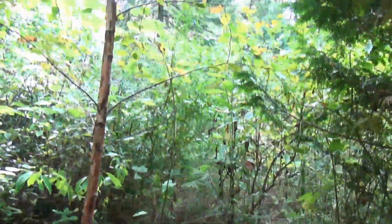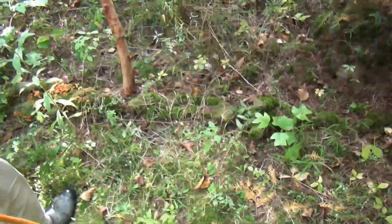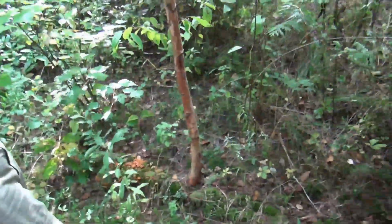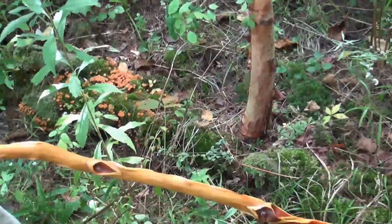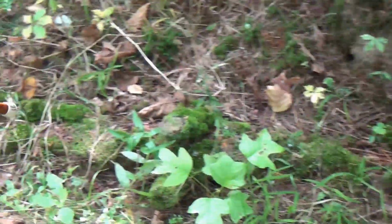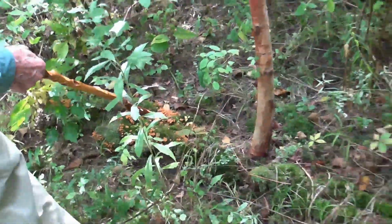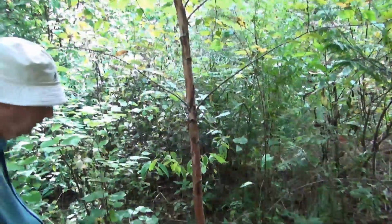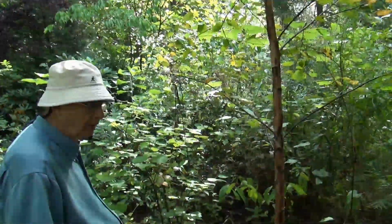Now, remember that the motto of the Arboretum is trees in a natural environment. And one of the attributes of a natural environment is rotting material from trees, like logs. Now this is an example of what happens when you allow nature to do its own thing. Here is a pine log covered with moss, rotting slowly away, covered with a fungus from this year. But the important thing to look at is this, which is a paperbark birch, a native tree, which has only reproduced here because of that log. It reproduced itself on the log. And the only place where I've seen these white birch reproduce is on stumps or logs.